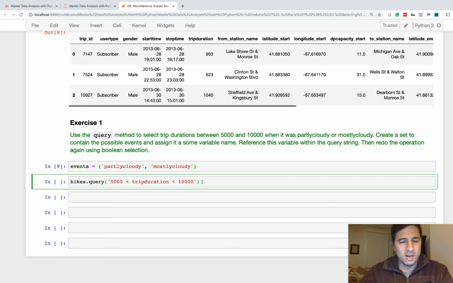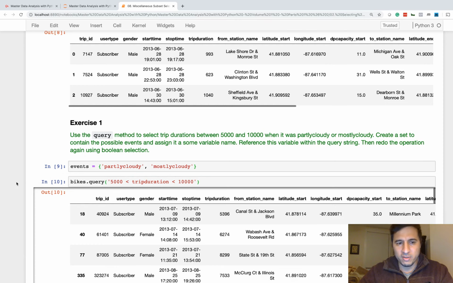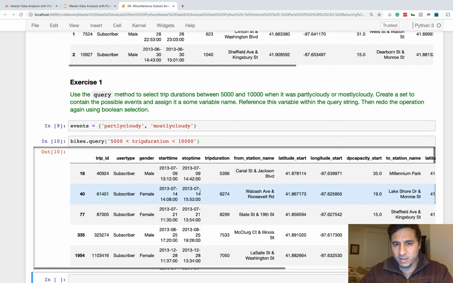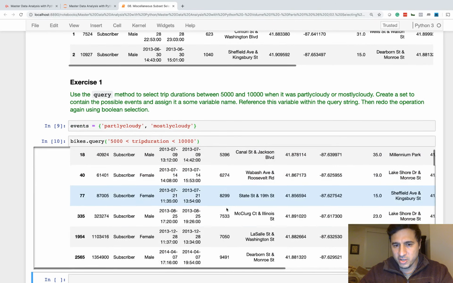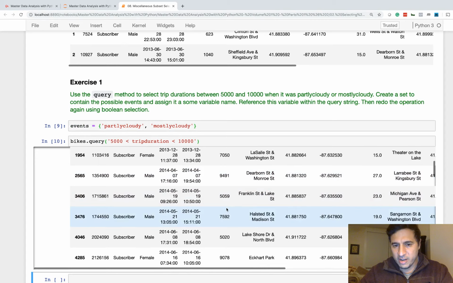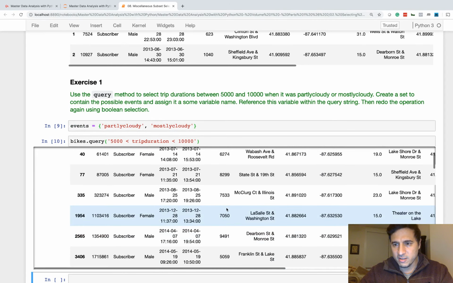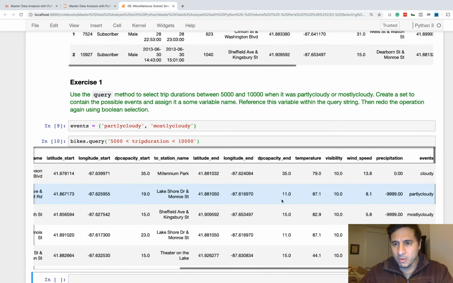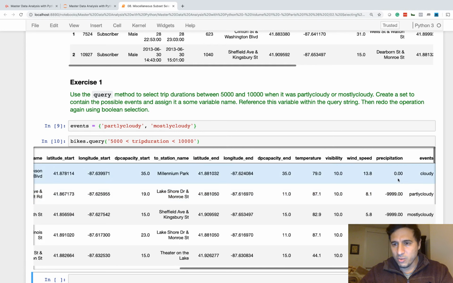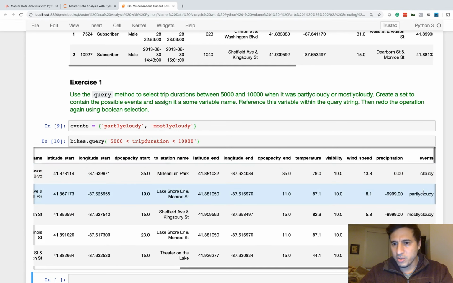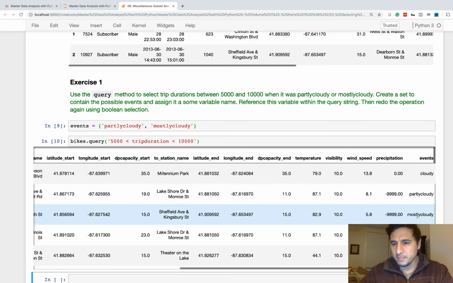All right. So let's just run this part of the query first, just to make sure that everything looks okay. So we look over here. Trip duration looks like it's between 5,000 and 10,000. So that looks like it's working out well. Now we need to make the other part of the query work, which is to only have events that are partly cloudy or mostly cloudy.